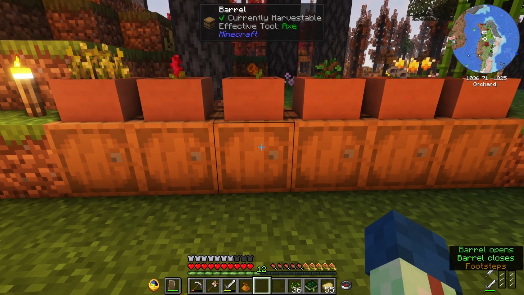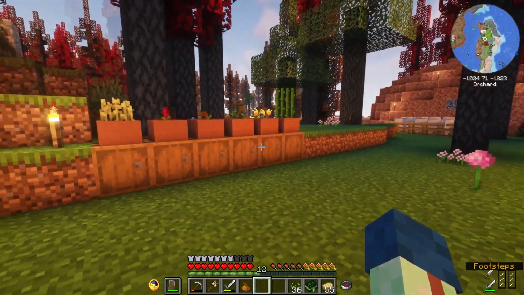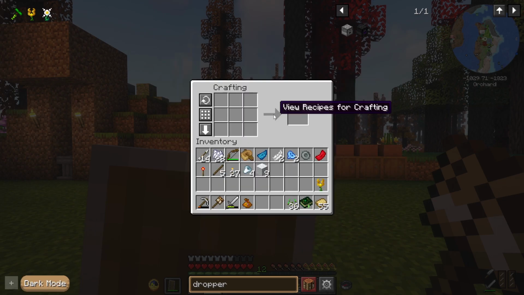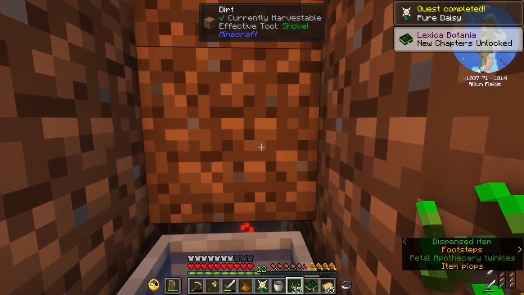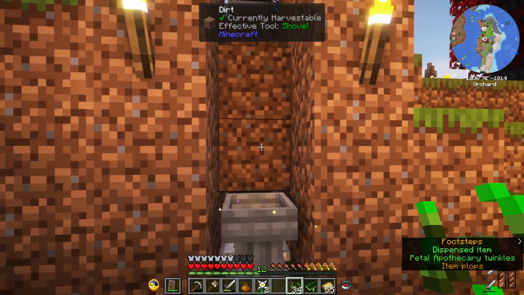Thankfully, these mystical flowers work with botany pots. So we'll just let them craft up a little bit in there for a while so we can craft up some more endoflames in a minute. And while we're waiting for that, we can craft the next bit, which is a pure daisy. 4 white petals makes a pure daisy. Right click with an empty hand. Oh, it does work. Nice.